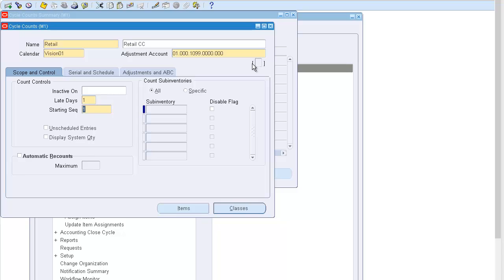This is unscheduled entries. This is for when there is no count today and the system should not recommend one; if you still want to enter counting entries, then you can tick this, and that means any day you can enter the cycle counting. Display system on-hand quantity: when you are counting or entering the data into the system, should the system display the current on-hand quantity?